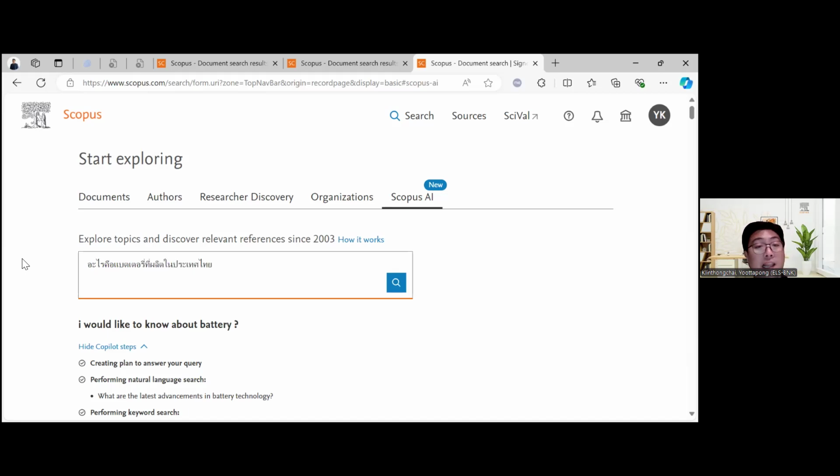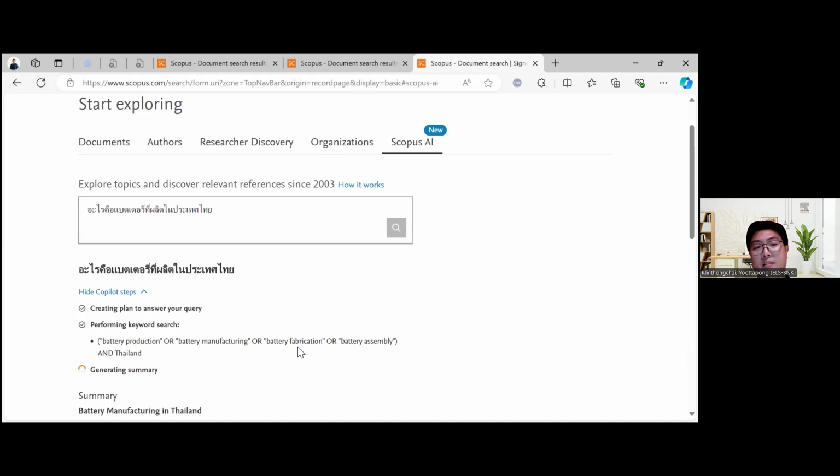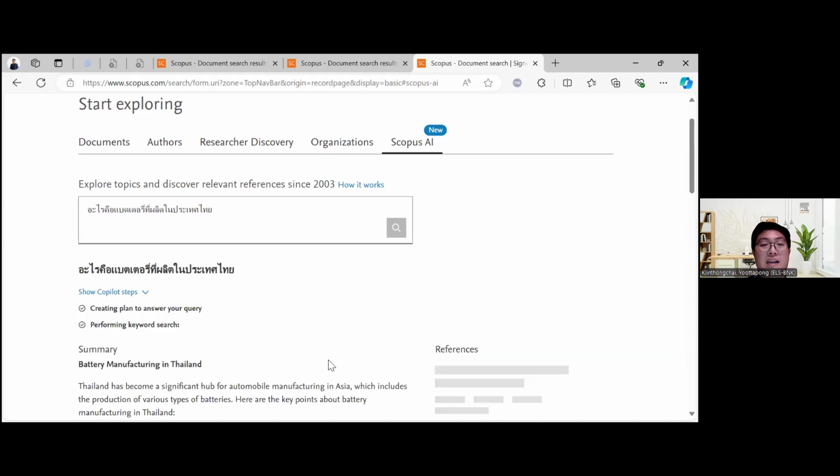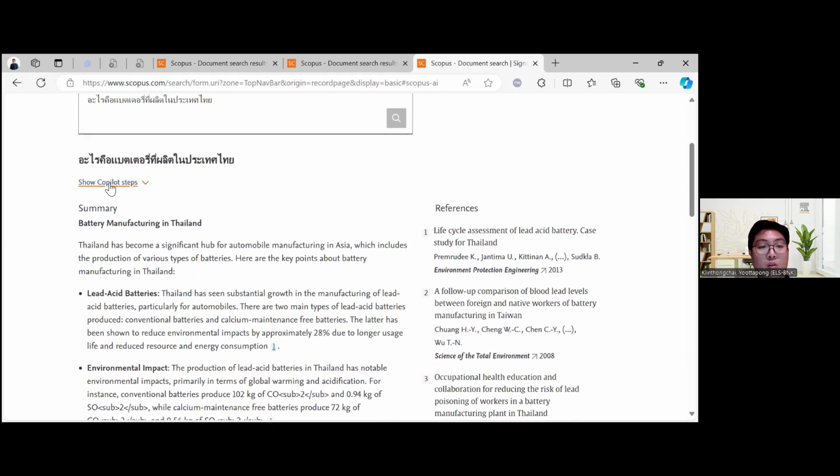This is Thai language. But you can type Chinese, Japanese, any language in the world. It will give you an English answer, sorry about that. But sometimes you are not a native speaker and you're lazy to translate into English, so you can type in Thai, Chinese, Japanese or any language.